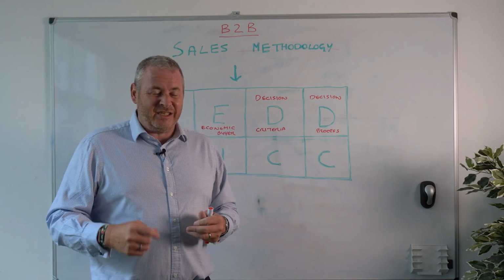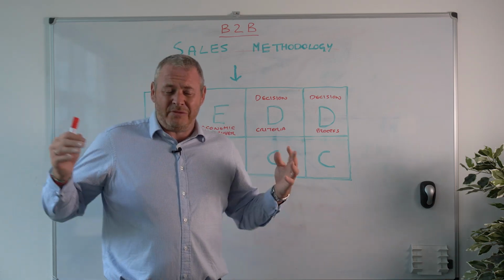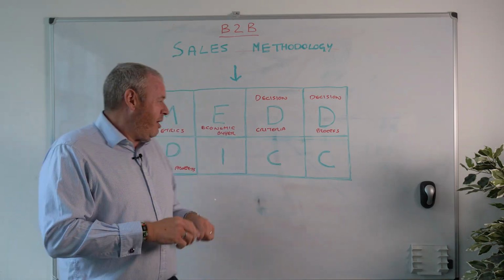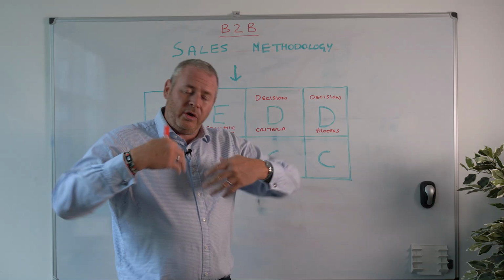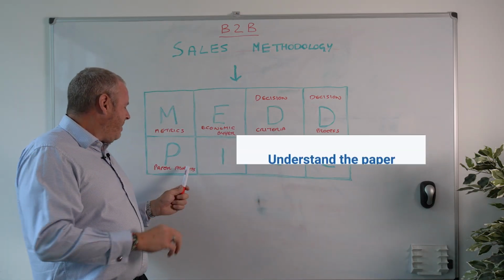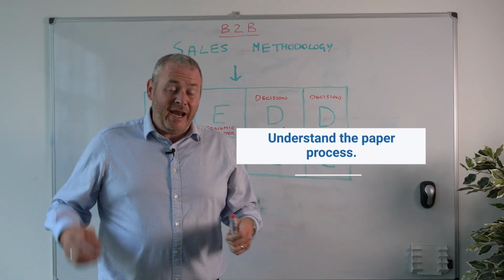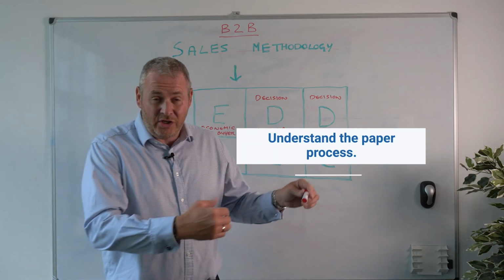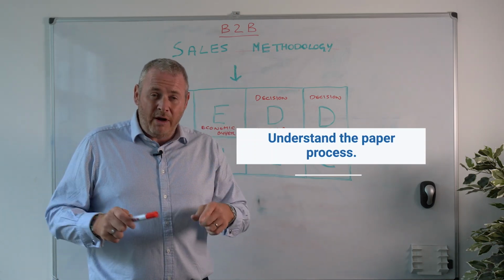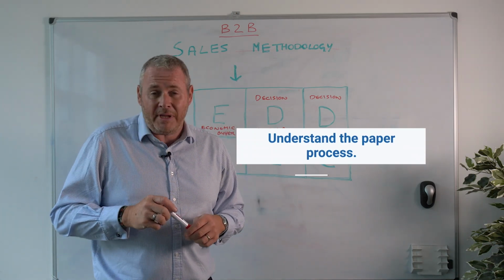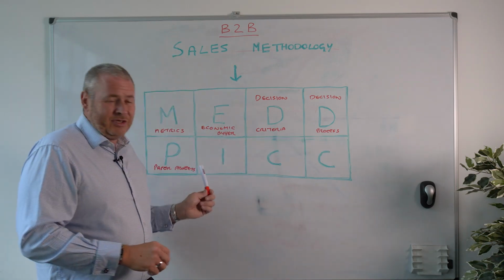They don't just make a decision simply, especially if you're talking about deals worth large thousands of pounds. They want to know how it will be implemented and how it will work and how it will operate. So we've got to be clear about understanding the paper process, and having someone in the organization that can help us manage ourselves through this and know the bits to worry about and who in which area could become a problem for us is really critical here.